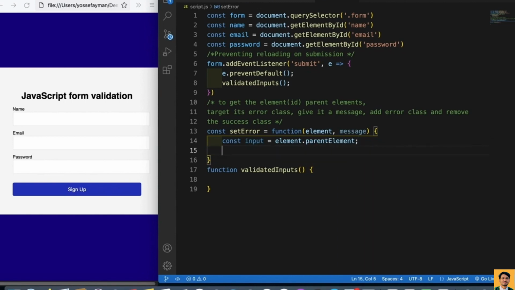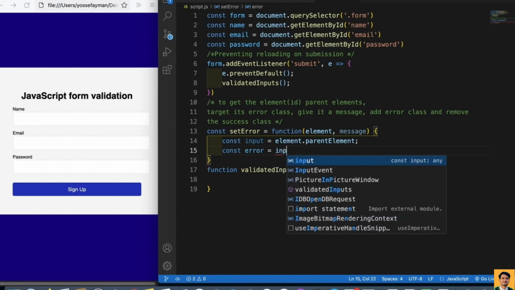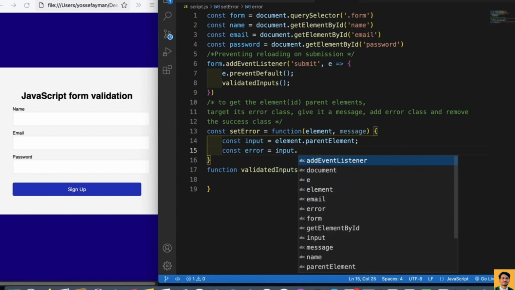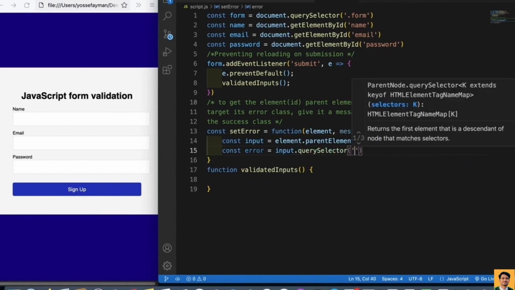So I am using it right here. Okay, and after this part we can make a constant for the error, and here we will make inputControl.querySelector of error.